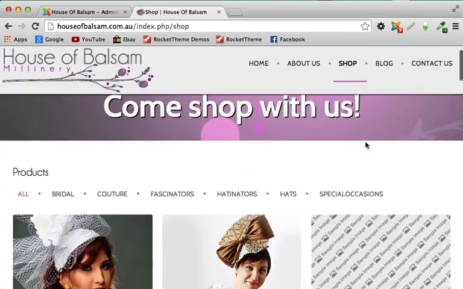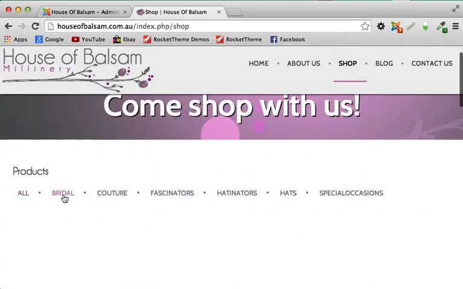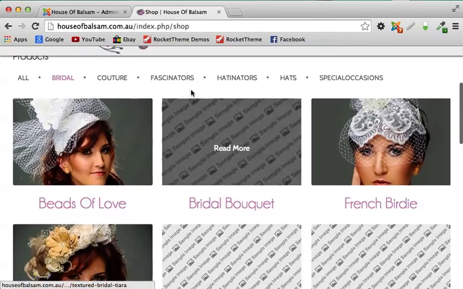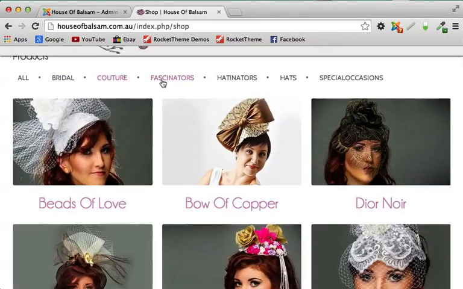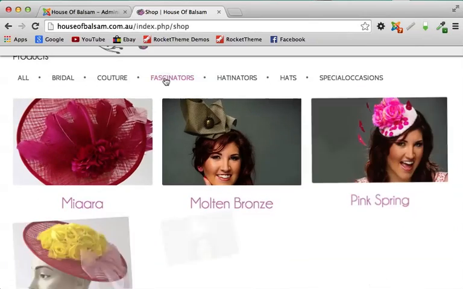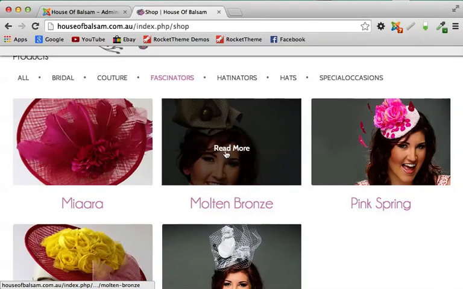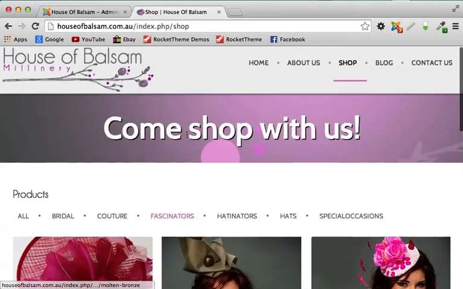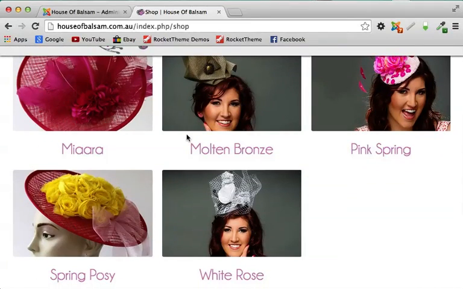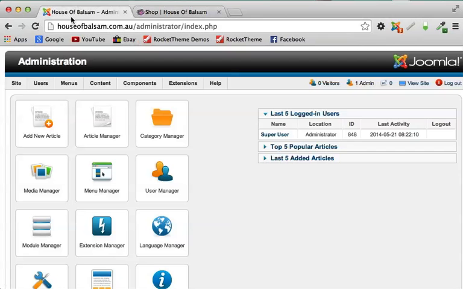does this thing where we have this kind of animated feature where we can choose the type of hat or the category, and it also does this kind of twist and zoom move. Now, the component that does this is a module, and it's a mosaic module, and I'll show you where it is in the back end.